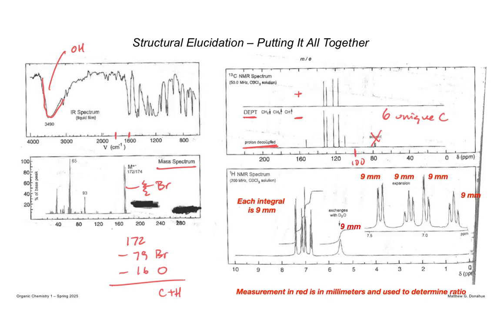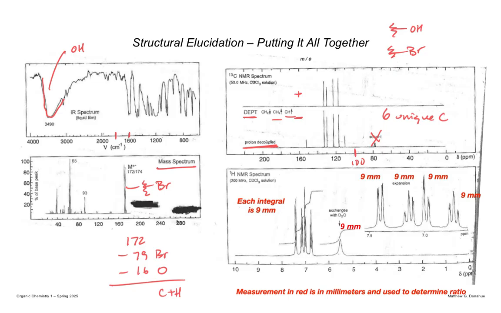So that should make sense because we already saw we have an OH and a bromine. So those carbon atoms have to be bonded to those 2 functional groups. Then we're left with 4. And based on the region they're in, see how it says for positively phased, they can be CH3 or CH. Of the 4 positively phased ones, what do they have to be? They have to be CH groups.